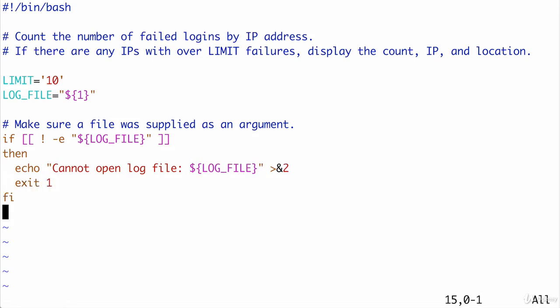Okay, this is our little check here. If the file doesn't exist or we can't open it or read it, then we're going to tell them that we can't open the file they provided, or it's going to be blank if they don't provide a file, and then we're going to exit with an exit status of 1.